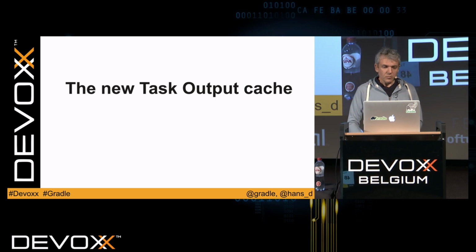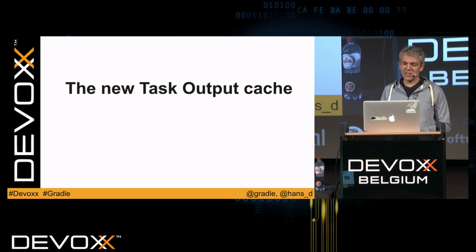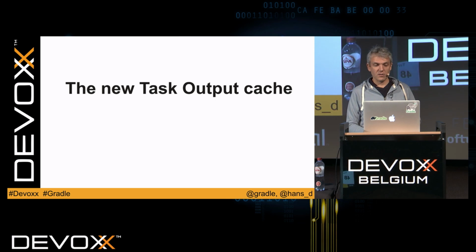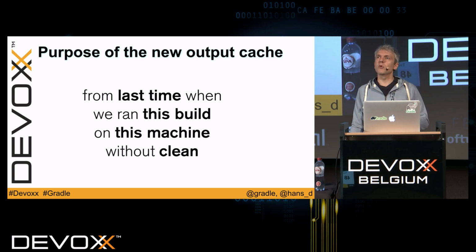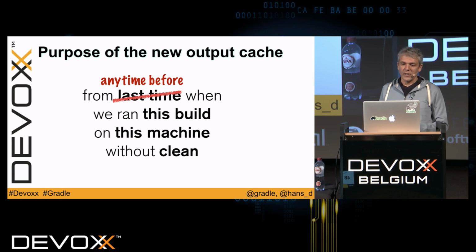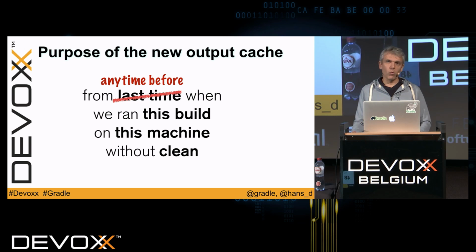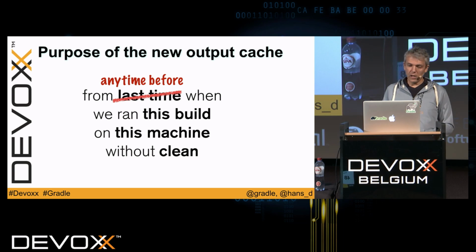Okay, so I want now to talk about the new task output cache in Gradle. It is not a replacement for the current up-to-date mechanism, which will continue to have its place. It's an additional caching layer or potentially multiple layers. So what is the purpose of that new output cache, right? First of all, this cache stores the complete history of build output. So with this cache, you will be able to switch back and forth between branches, and the build results of all the previous build runs are all stored and reusable, right?